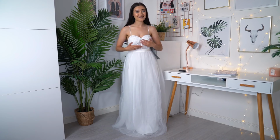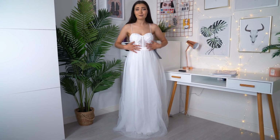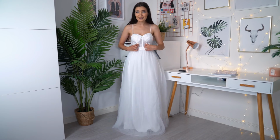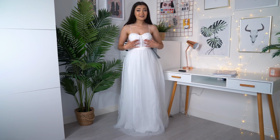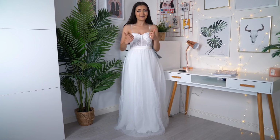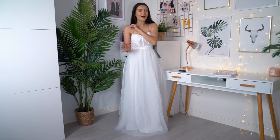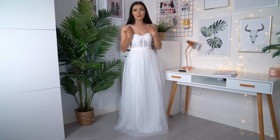My favorite part of this dress is definitely the bodice. I just think it looks so pretty. It's so elegant and really well fitted. It's not too tight either, so that's amazing. And for once, the cups are actually big enough for me, so that's great. It actually fits well. Also, I want to mention the spaghetti straps are not actually adjustable, but they are a comfortable length, so I wouldn't worry too much about that.